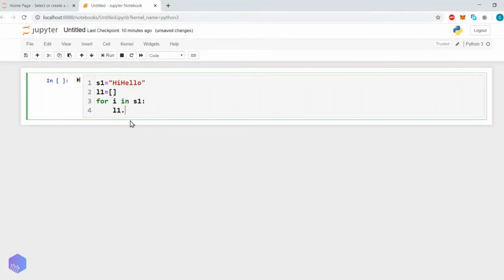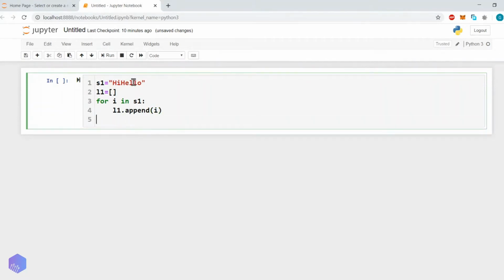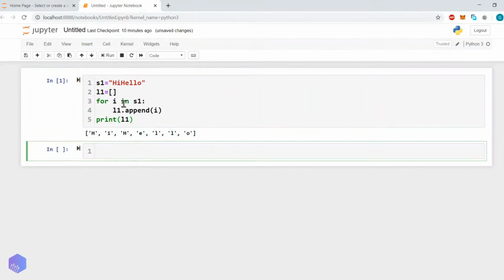So l1.append(i) means we iterate on the string character by character and append each character to the list. Once the loop is over we print l1. Here you can see the string is converted into a list of characters.